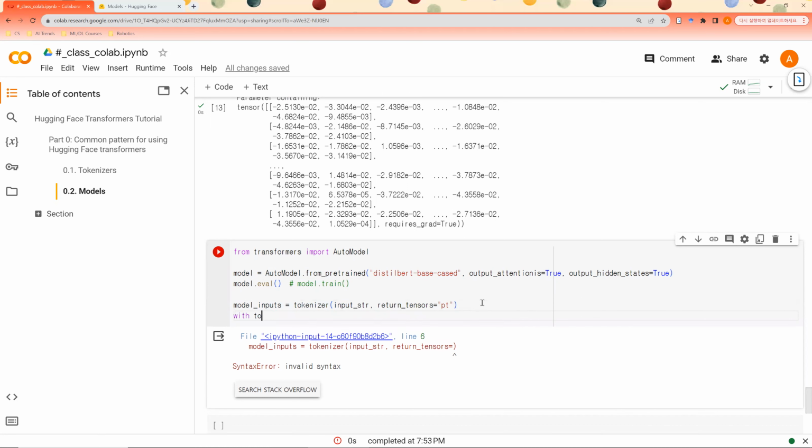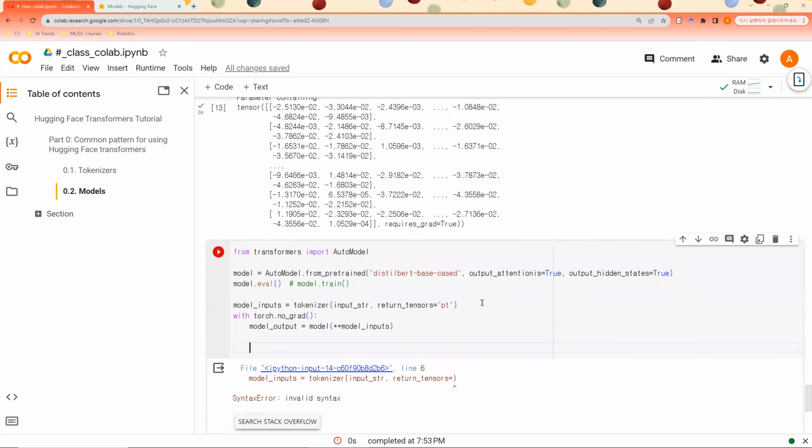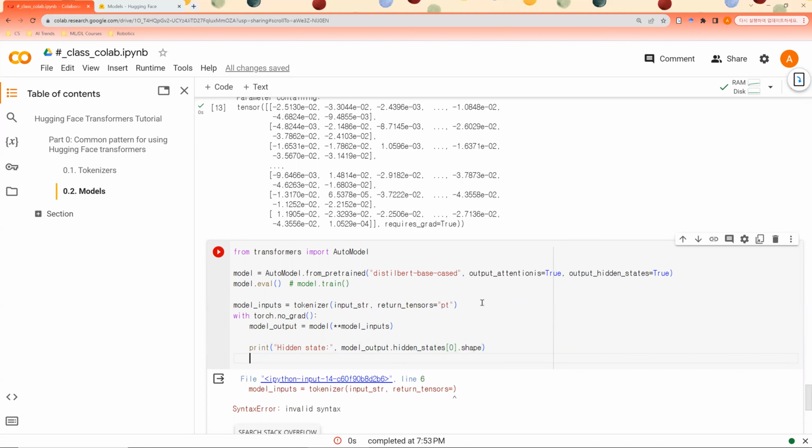And to ensure that there is no gradient, we can use this: with torch.no_grad. And from this model output, we can get hidden states. We'll just retrieve the first one and get the shape like this.